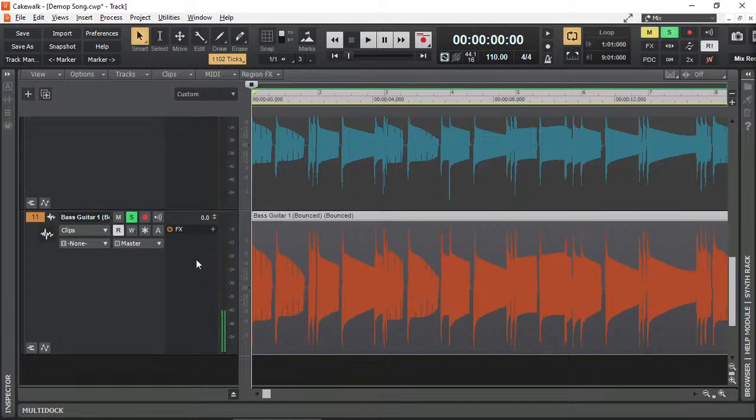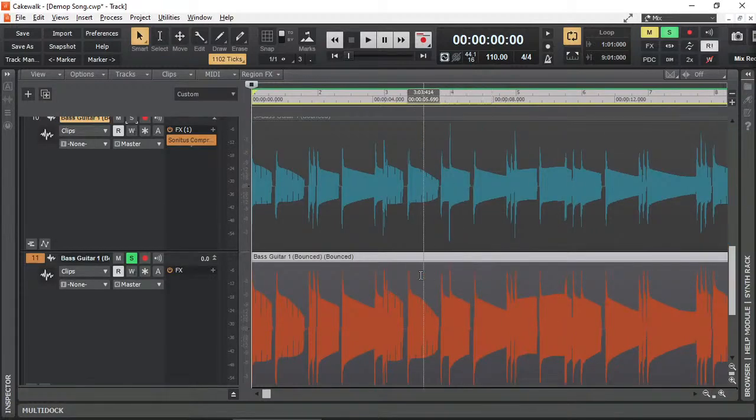Okay, so now you can see how we can push our audio as far as we can. And of course we can turn the gain down of this if we wanted to, or the fader. Now we've gained all that energy which was missing in the first one by using the compressor.